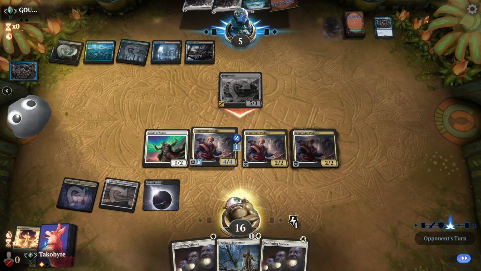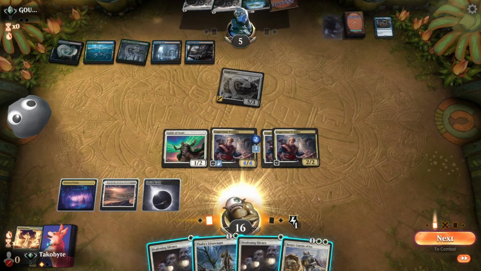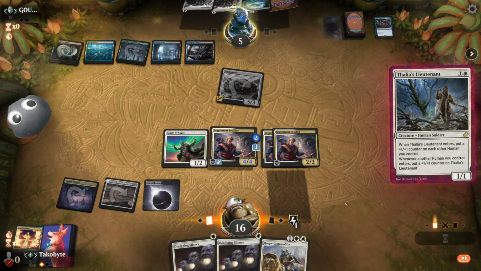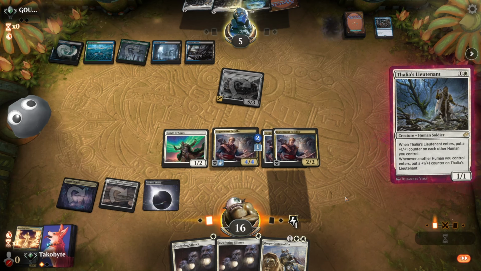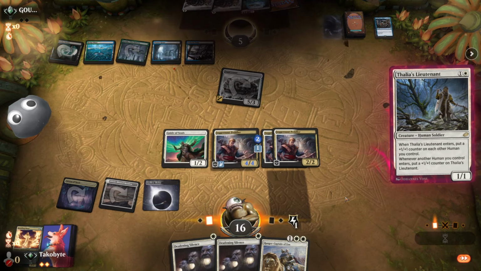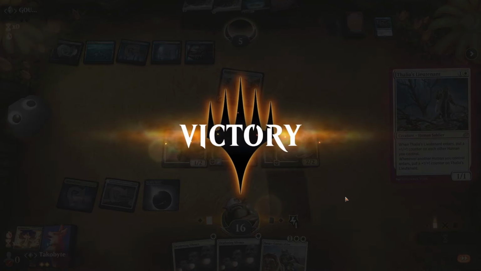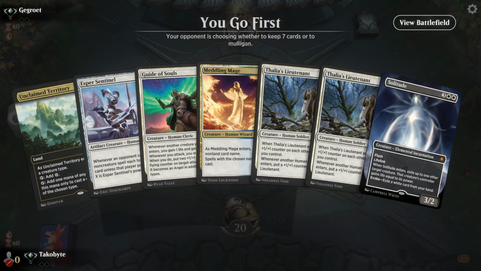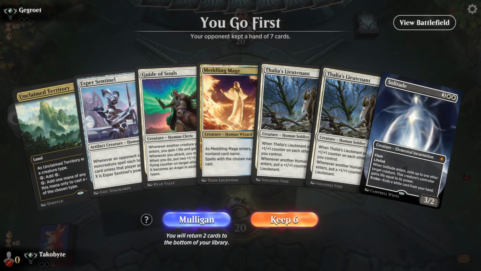Oh, they came back and then they started attacking. Oh, never mind, they went back to roping. Come on. You're playing the most degenerate deck. Wow. Wow. Double wow.